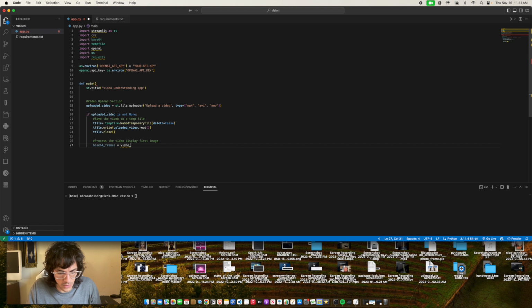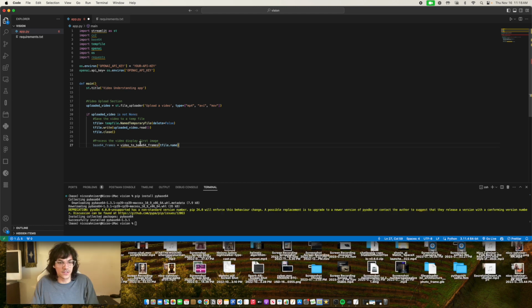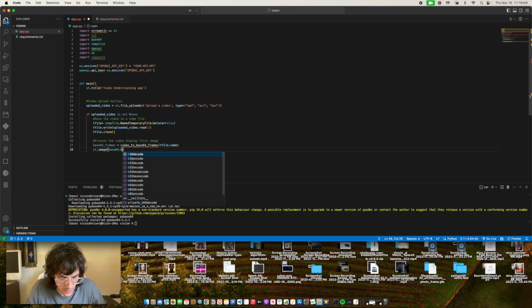Video to base64 frames, T file. Now that we have that, we're going to create a function for this later to call this. But this is all just processing the UI and the Streamlit application. So let's show the image to the user. It's going to be the base64 code.